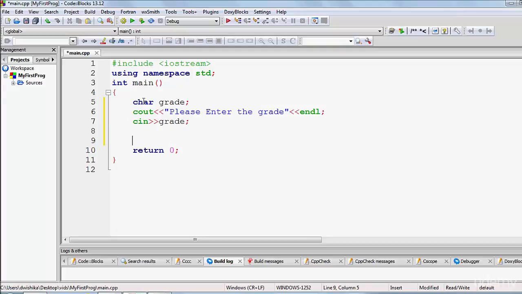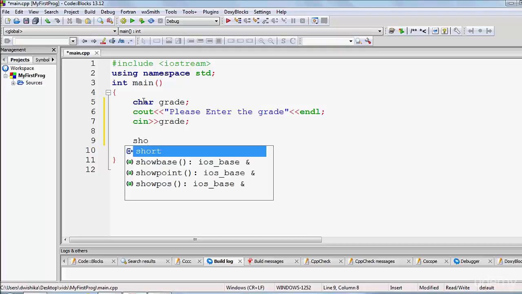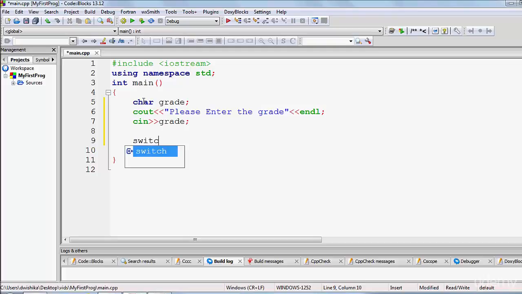Now on the basis of user defined grade, or whatever user enters as a grade, I want to show some message. So let's see how I can do this with switch statement. So what is the declaration of the switch statement? So you need to write switch and then these parentheses, and then you need to give these curly braces.